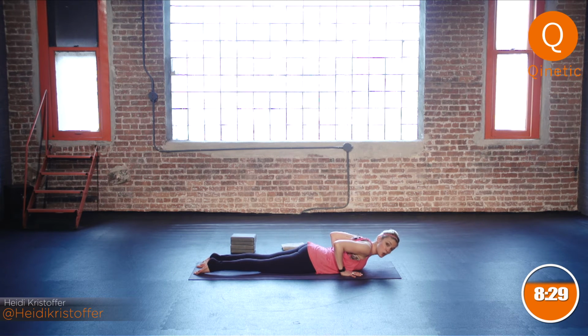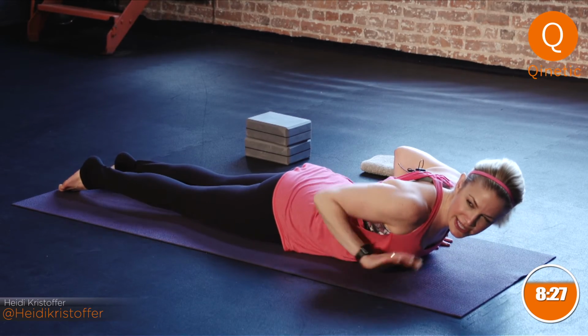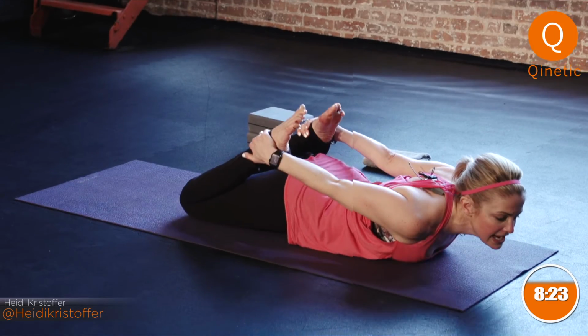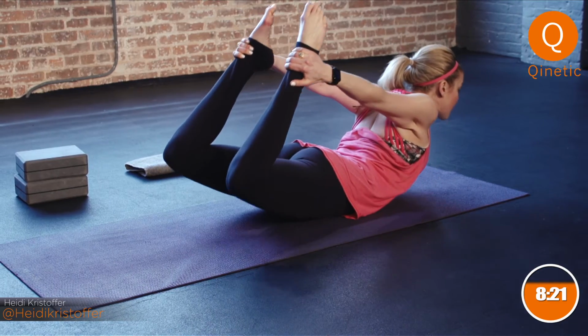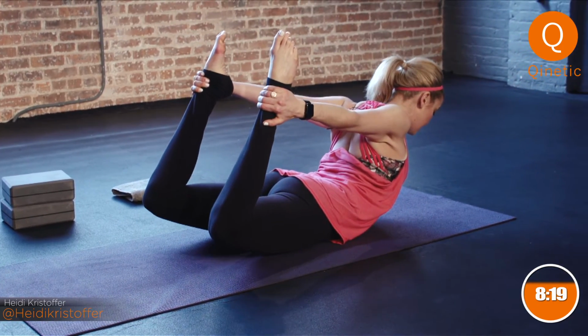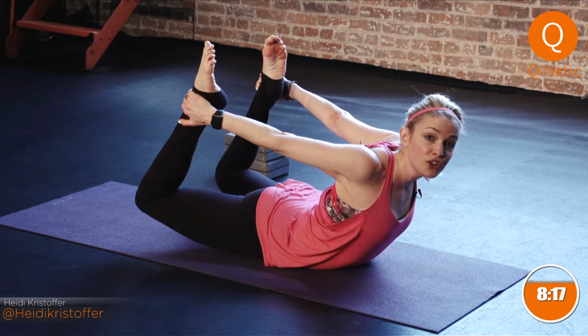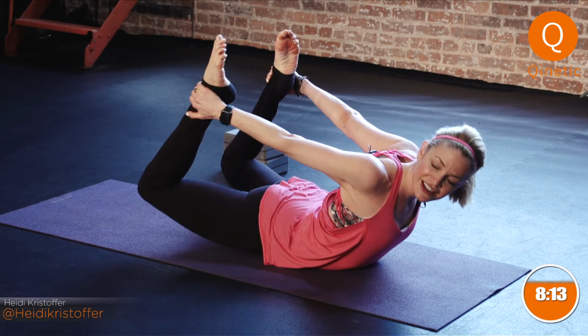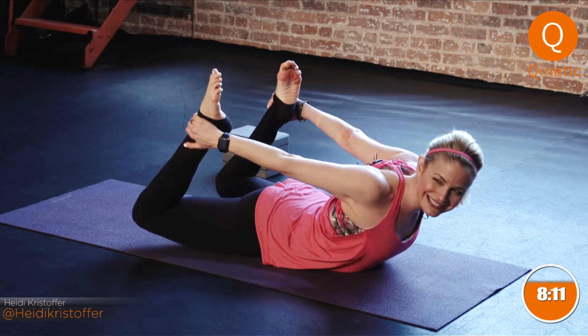All right, we're gonna take a bow pose. So take your knees together to start because they will flail out. Bend your knees, grab the outsides of your ankles, and then lift your chest, lift your thighs. Breathe here. Great shoulder opening, great hip opening, great back opening, all the things you need for your forearm stand. Don't worry, we're getting there.